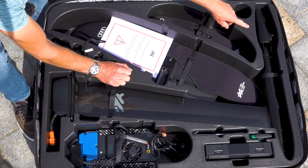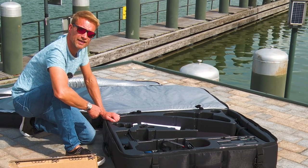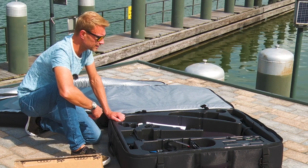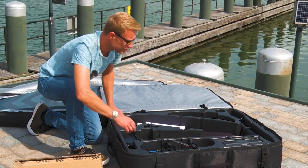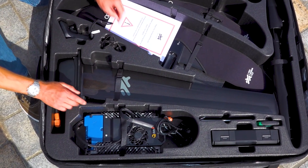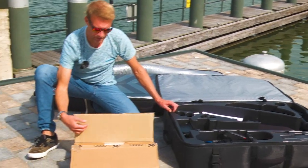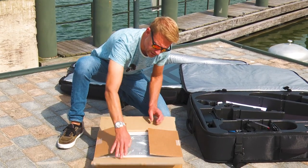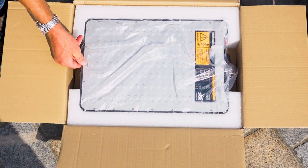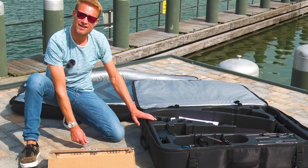And this one also comes with a jet propulsion motor. So we are curious how that will run in the water. Some of the brands start making them. Most of them still have the propellers, but we're gonna try it out. For the rest, there's some screws in there and some tools. And we have the charger here and the remote. And then we have the battery. The battery is in the box. It doesn't come with a bag to carry the battery. We're gonna put this one together and assemble everything and test it out on the water.